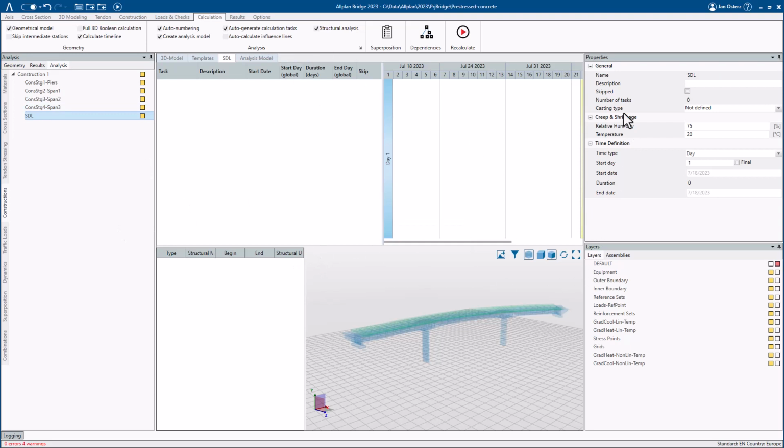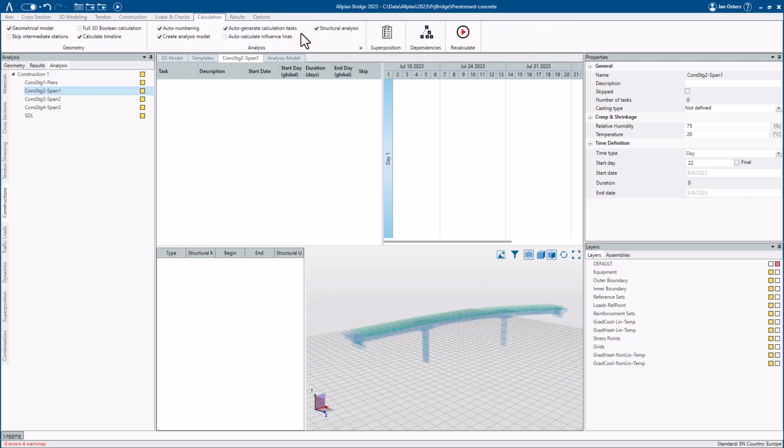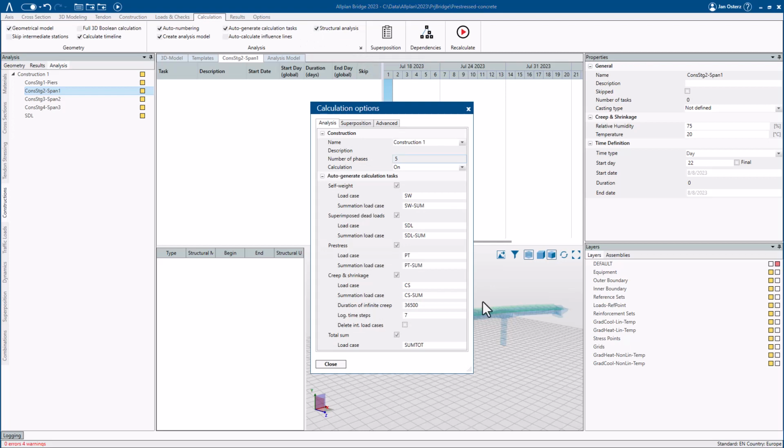One additional thing that we have in properties, which I forgot to mention, is that, for example, if you click on a certain phase, you will see a start day, for example, a global start day, but you also have to set this option to final. And this means that it basically does not affect the creep calculation. For example, the loads won't affect the creep calculation because they happen after the duration of the infinite creep. So after the infinite creep has been calculated, we apply these loads if we set a stage to final.